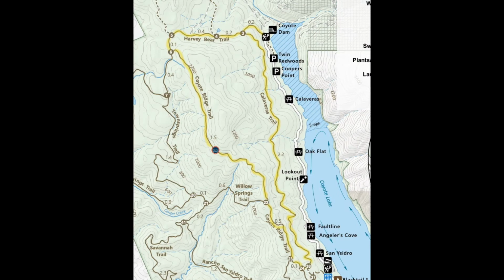Once you choose a park, you'll want to find a trail that's a good distance for your fitness level. To add up the distance on the map, look at the small numbers on the side of the trail. Those are the distances between intersections. If we add them all up, we can see that this trail that's highlighted is 5.4 miles long. A normal hiking speed can range anywhere from 1.5 to 3.5 miles per hour. So this length of hike could take a few hours to complete.